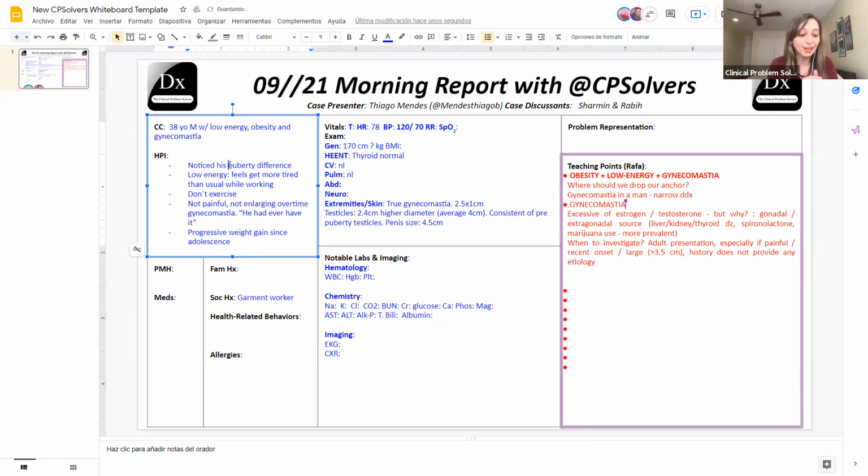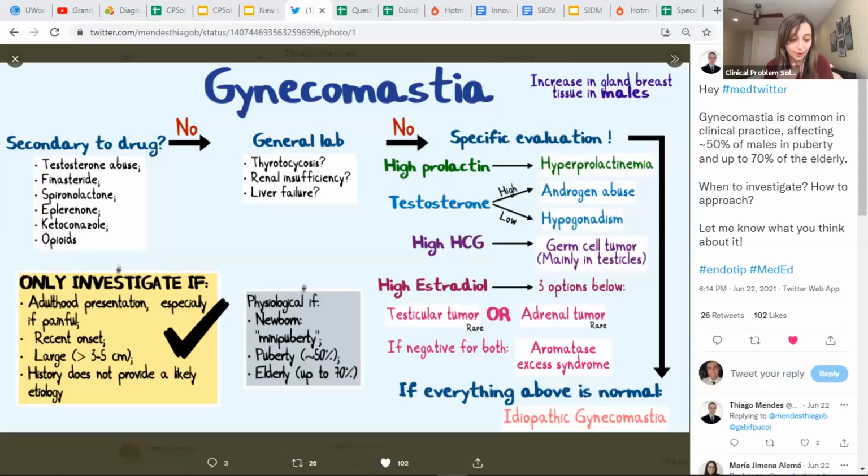Like the extragonadal causes, like the medication, the metabolic causes, toxins, we wouldn't expect to find a gonadal pathology on our exam. So thinking about gonadal causes, which is again, as Robbie mentioned, more rare, whether this is decreased testosterone or increased estrogen, I think is the question to ask ourselves.